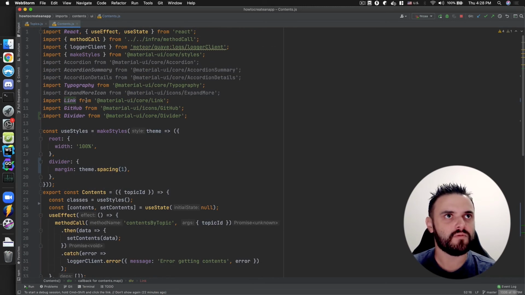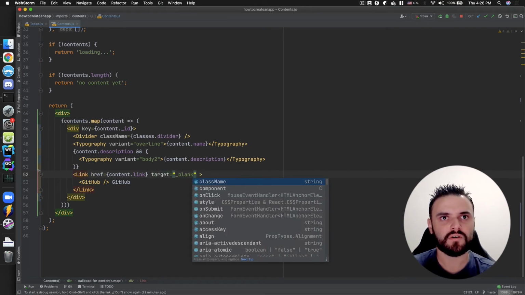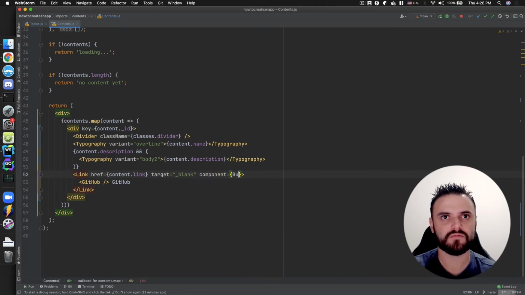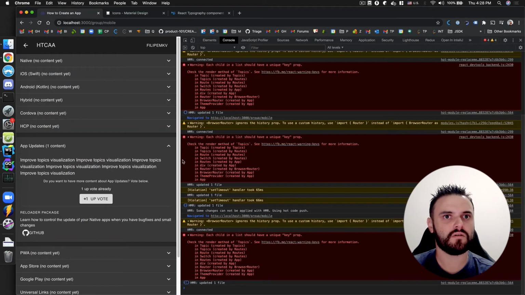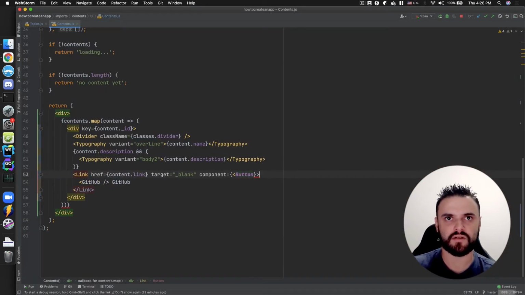These links from Material. Okay, this is a link from Material. Maybe I can change this to a button. Or I can have a button like this.